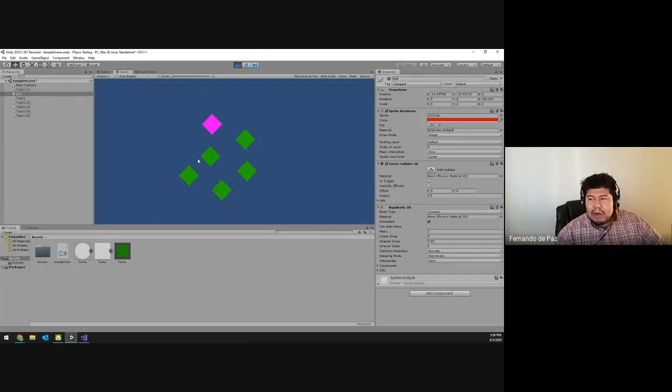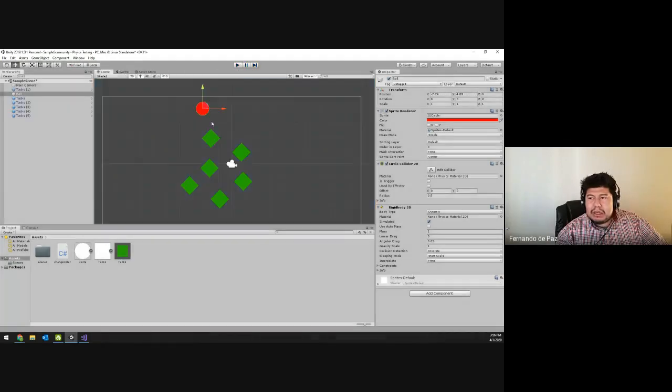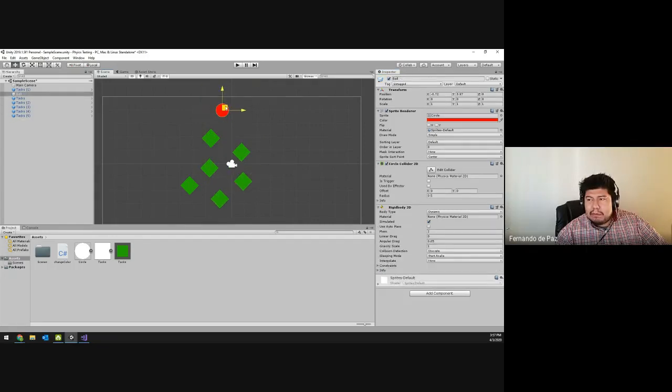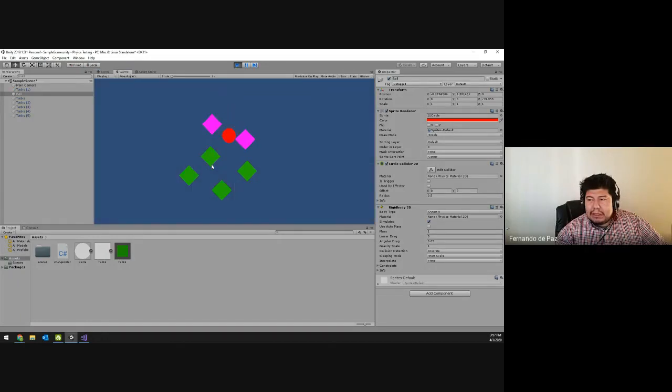So it does, but what happens to the other boxes? Why aren't they changing? Because this box has a script called change color. The other boxes don't. To change that, you click on the box that has the script, click here on Overrides, and click on Apply All. Now all the boxes have changed color. If I move the circle back and press play, everything the ball touches now turns magenta.